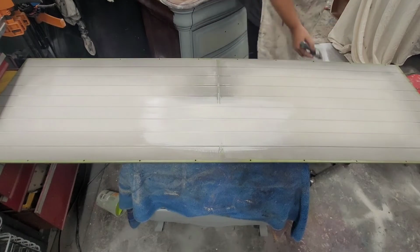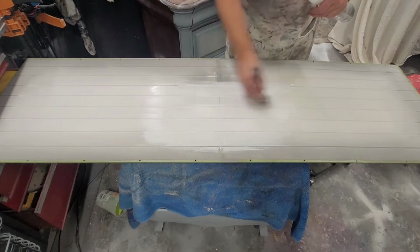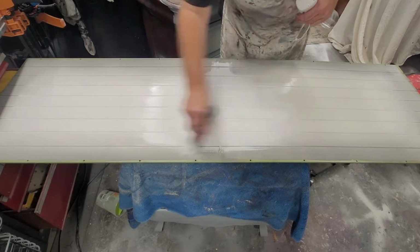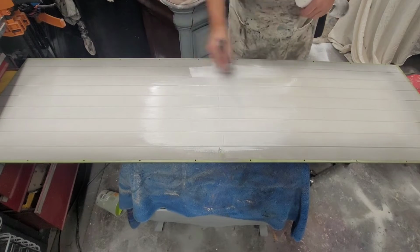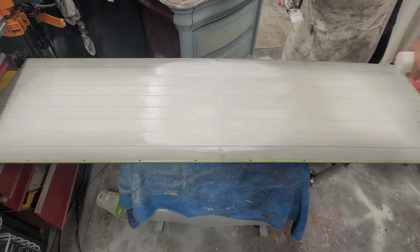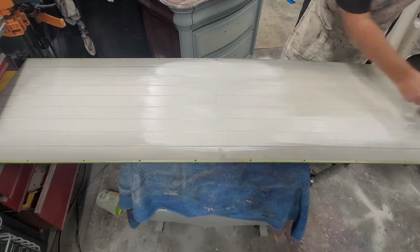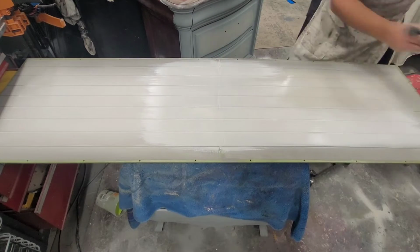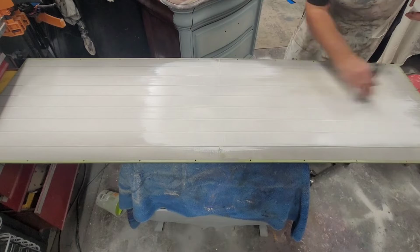I had originally thought maybe I wanted to blend this back side of this bookcase in two sections for the top and the bottom of the bookcase, but I decided to scrap that and go ahead and blend it in one nice long even linear section. So I'm going to do that by laying on a coat of my Wise Owl Snow Owl on the full body of this back, and then I'm going to lay on some of that Smoky Quartz around the edges, and then I'm going to blend those two together.